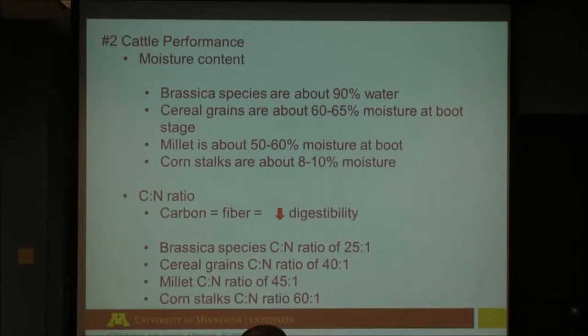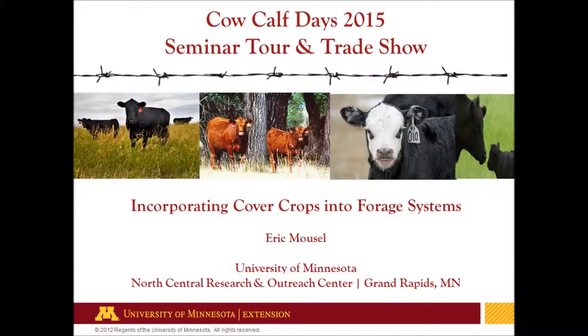Not such a big deal in this country right here, because we don't tend to graze a lot of calves post-weaning. And it's not that big of a deal for cows, because cows have the rumen volume to eat a lot of this stuff, and it'll meet their nutritional needs. Calves obviously don't have that volume, and so they don't tend to perform quite as well on just a brassica monoculture. Okay, the cereal grains tend to be about 60 to 65% moisture at the boot stage, which, plus or minus, is when you probably will harvest them or graze.